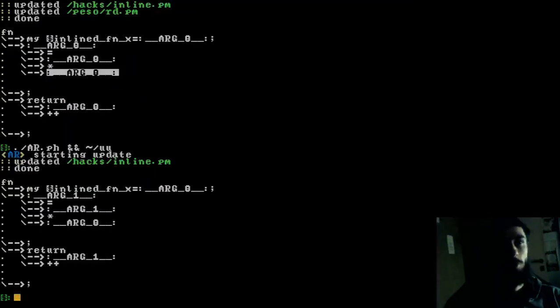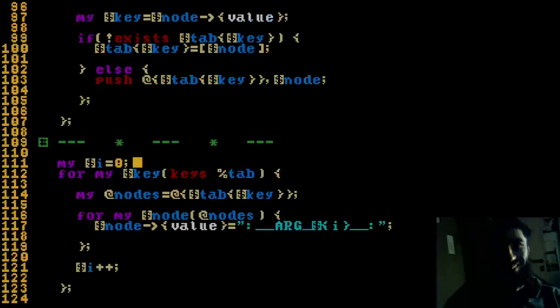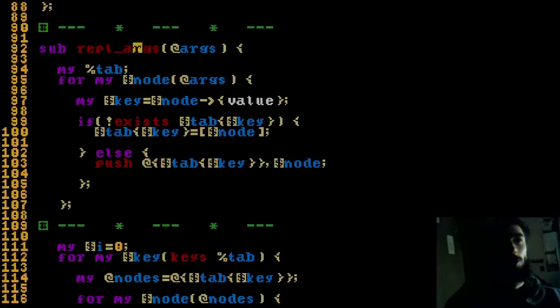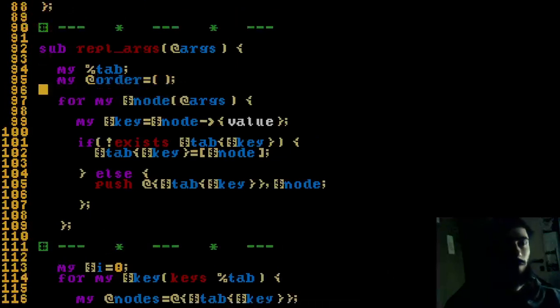Right, so this one should be arg1 and this one should be arg0, which means that yeah, I made a mistake. We need the order of the keys, right? You cannot access a hash table in an ordered fashion. That's the problem. So yeah, let's just push keys.